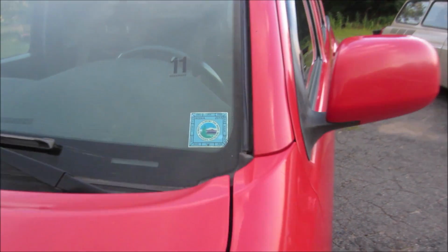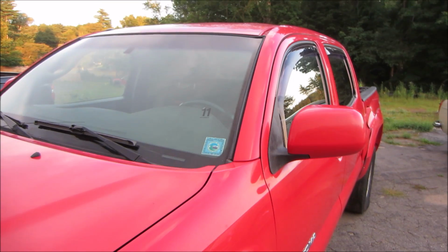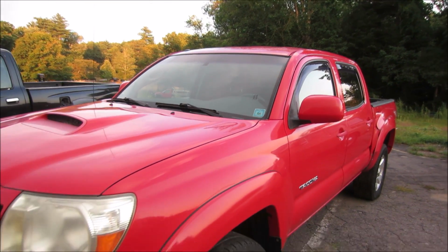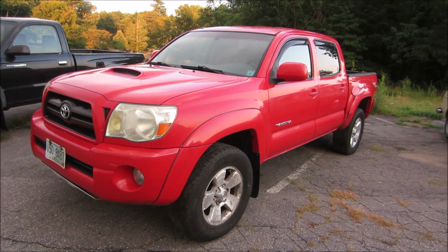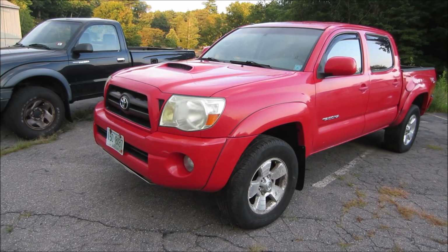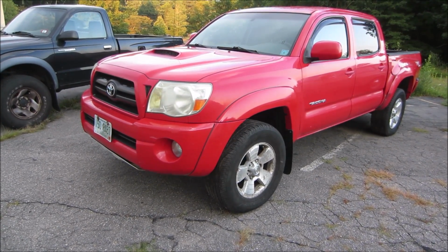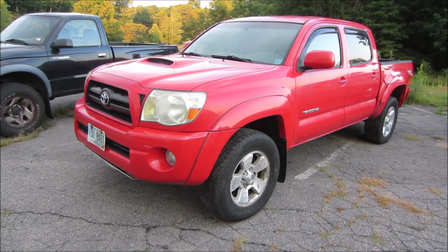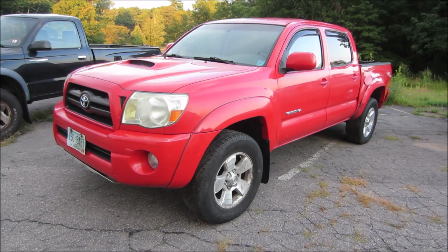The sticker is 2015, the last time it was inspected. So sometime during 2014 is probably when it stopped being driven, when it had its issue. All right, so we got to figure out how to get this thing. The tires locked up? They were. This front left is locked. Would you whack it with a sledge or something? Yeah. Gotcha. All right, so we have about 1/8 of a mile to drag this thing around to the garage bay, and we're gonna go figure that out right now.